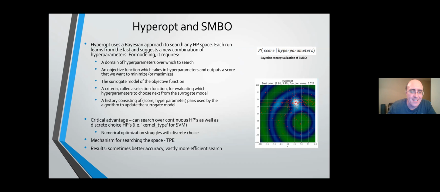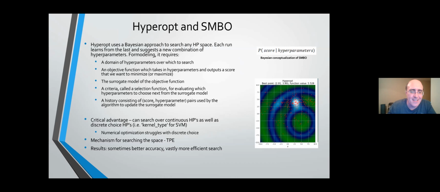What it needs is, again, a domain, a space of hyperparameters over which to search. So that big X that we just talked about, it needs that. It needs an objective function to minimize or maximize. So you can think about log loss for your binary classification, or root mean square error for your regression.